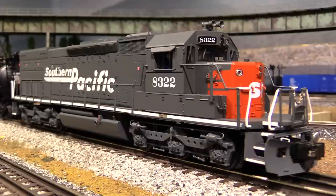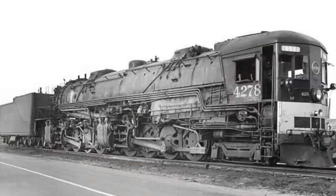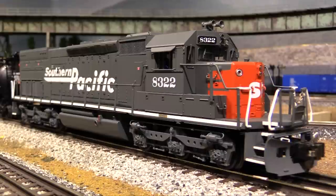Now, this was not the first time that the Southern Pacific modified an engine for tunnel usage. Back in the steam era, they of course came up with the famous AC12 cab forward, which had the crew in the front of the steam engine instead of in the back, and of course that was to protect the crew from the exhaust fumes. This time it's to protect the engine from the exhaust fumes. But other than the different air intake system, the SD40 T2 is very similar to the SD40-2.